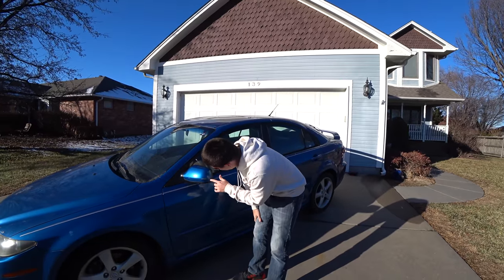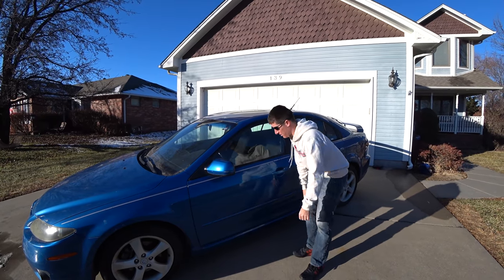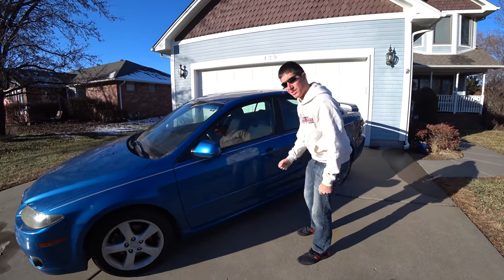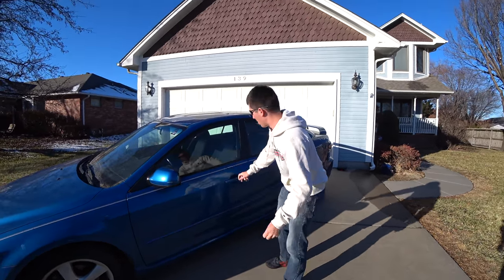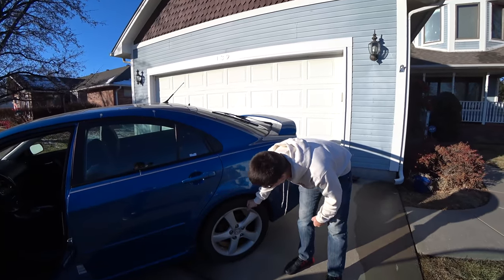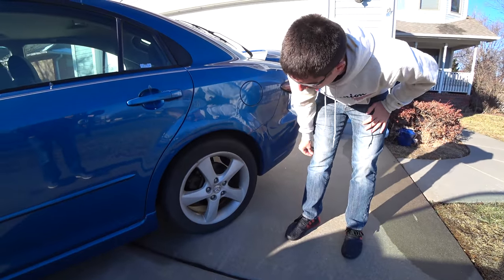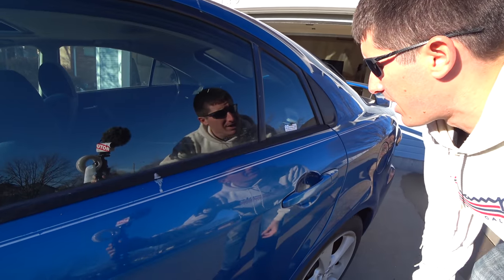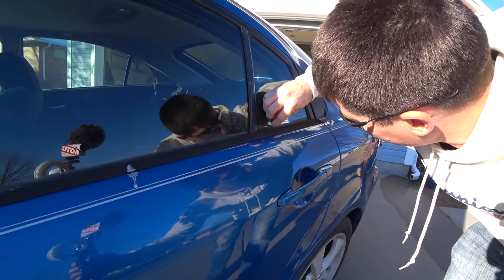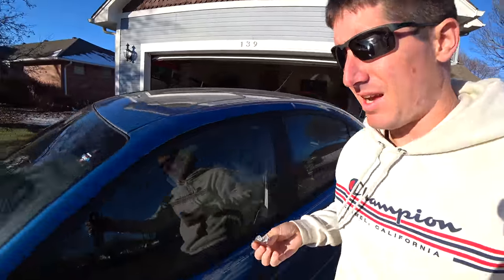Coming around the side, we've got a lot of paint missing from the mirror that's been rubbing on things — walls, cars, whatever. There's a big dent right there; somebody really didn't like this car and slammed a door right into it. There's Mazda 6 pinstriping. This tire is actually a Kumho, so we have mismatched tires, but the tread depth feels all right — not a terrible tire. It looks like this thing was detailed once by a detail shop here in Wichita that is basically known for destroying paint.